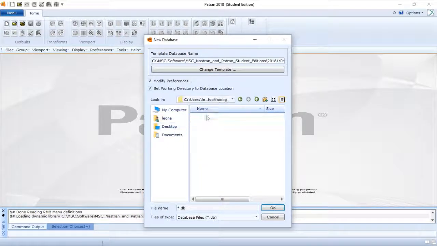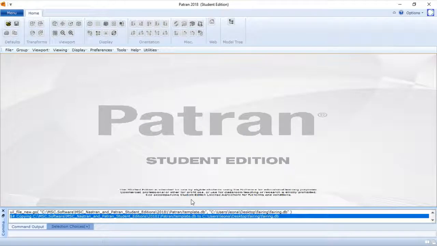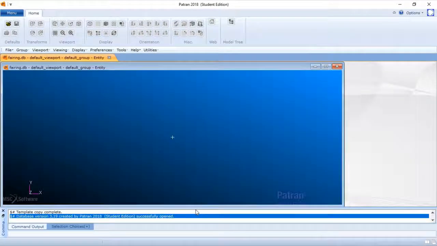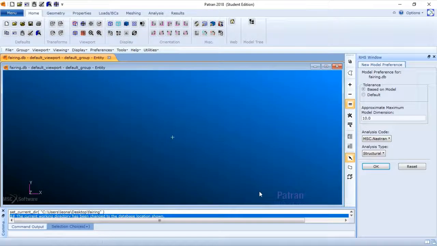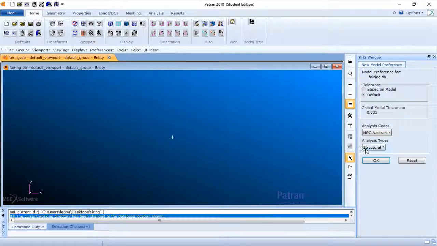This new database, we're gonna save it inside of the folder that we just created and name it the same as the folder. We're gonna use the tolerance as default and make sure the analysis code is MSC Nastran and the analysis type is structural.